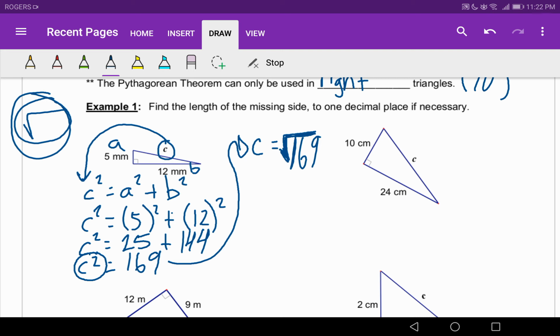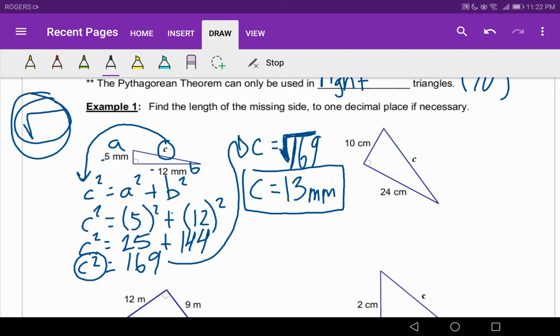All right, so once you take the square root of 169, you should get 13. And now that makes more sense, right? If you got an answer of 169, how could that be when your sides here are 5 and 12? You always want to double check to see if your answer makes sense. 13 is a much more reasonable answer as opposed to 169 here. It wouldn't make any sense that side C would be that large. So your final answer is 13, and let's put our units, millimeters.